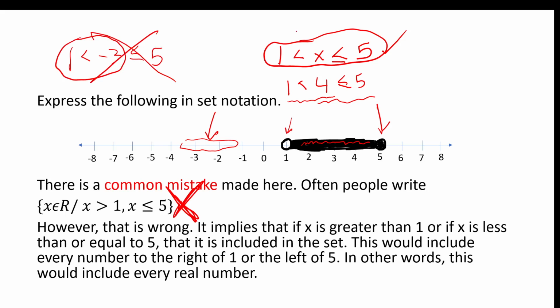That means that -3 is not included in this algebraic statement, which is good because we didn't want -3 to be included, since it's not shaded in. And also, if you picked a number out here, let's say 7, and plug that in for the x, it would say 1 less than 7 less than or equal to 5. 1 less than 7 is correct, but 7 less than or equal to 5 is incorrect. So that would be wrong, which is good for us. We wanted it to be wrong because it's not shaded in.